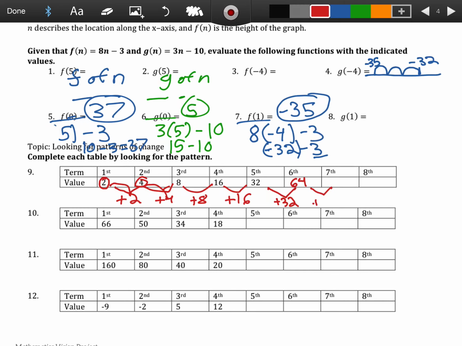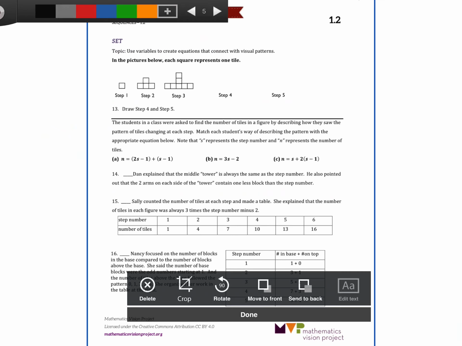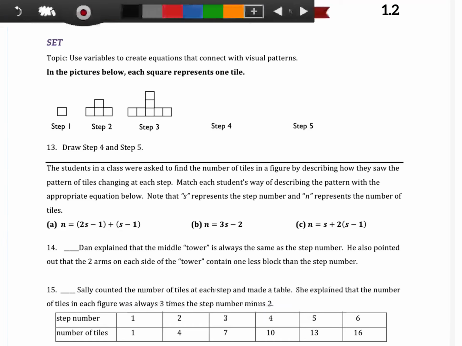And as we keep going, we're going to add 64. And what's 64 plus 64? 128. Pretty simple, right? And again, we would add that same bit, add 128, getting you 156. Perfect. I'll leave those other ones up to you to try. And for this set, this is going to be very similar to what we saw in class where we're trying to build upon that step. I'll leave that up to you.